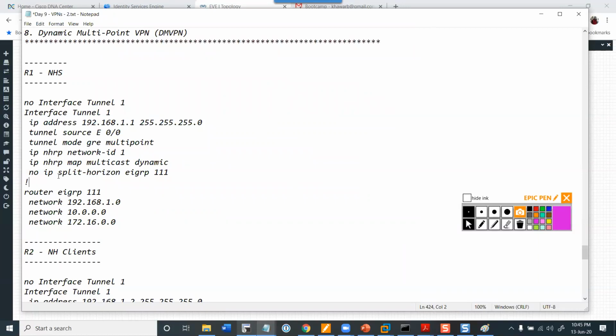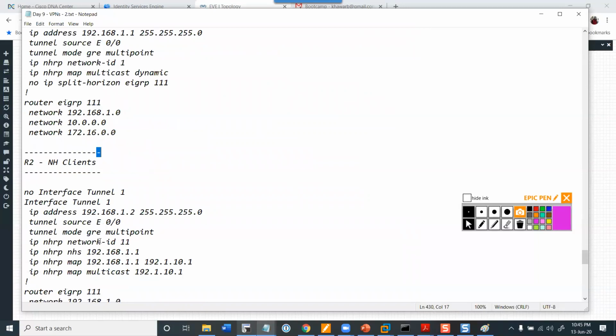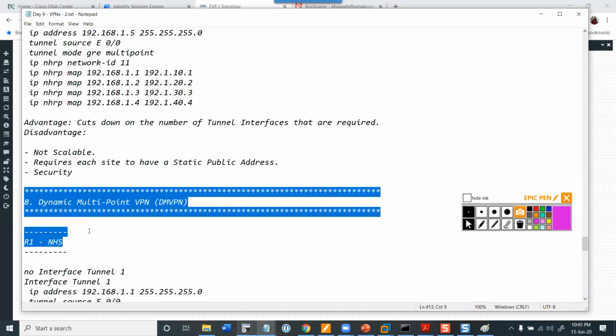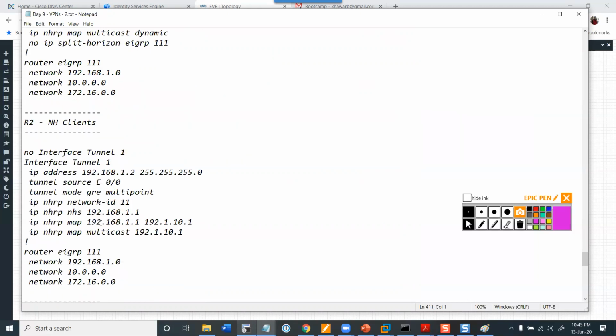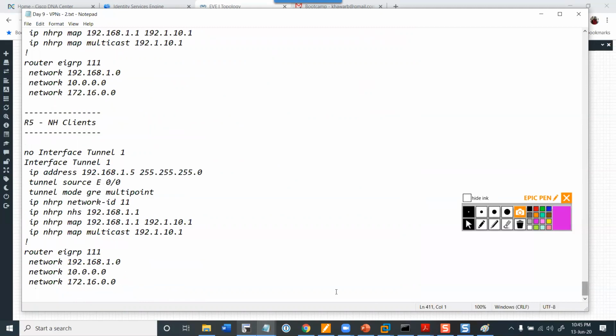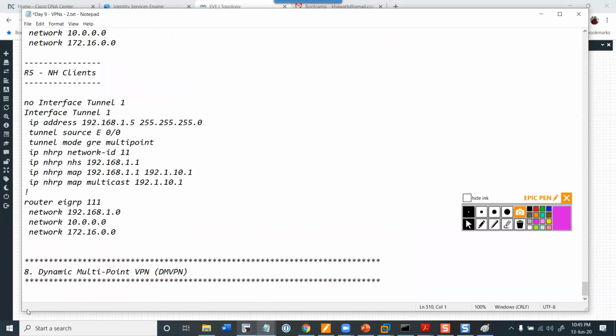Now that I have my routes, now let's analyze the traffic flow. So now this was the base setup. Now let's take a look at the traffic flows. These are called phases.